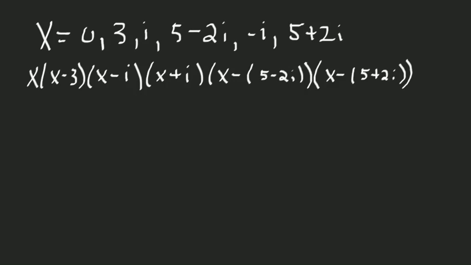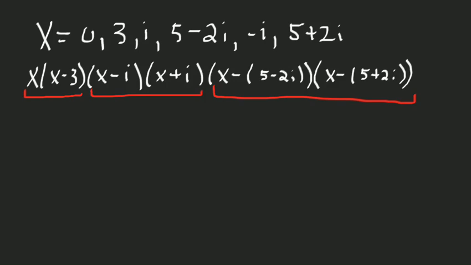Right? So I'm going to group things together. I'm going to group that together, and this together, and then this together. And why would I make that distinction between the groups? Because I need to multiply conjugates together. Right? And so if you look at it, you've got the x minus i and x plus i conjugates. They need to be multiplied together. The 5 minus 2i and 5 plus 2i, those need to be multiplied together. Happens to be that the other parts left over, I have 2 other parts, are really easy to multiply together as well. So we're going to go across the board, and we're just going to use the distributive property, or FOIL, and multiply all this together.